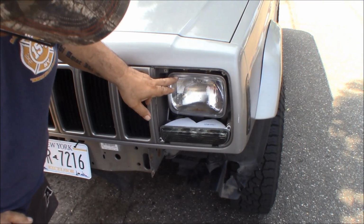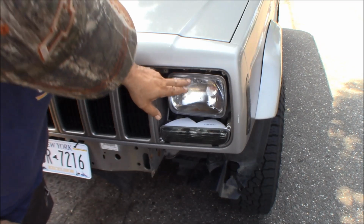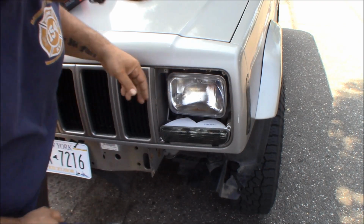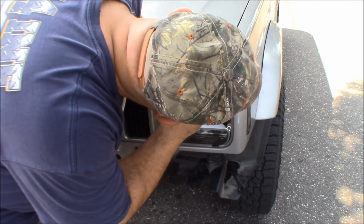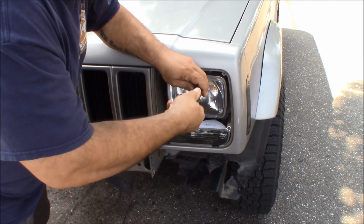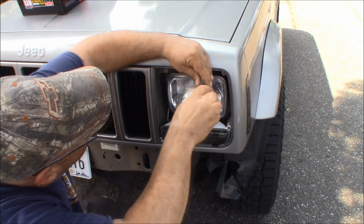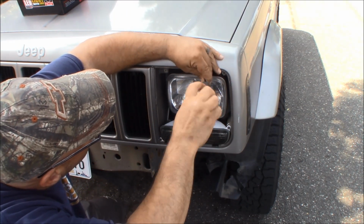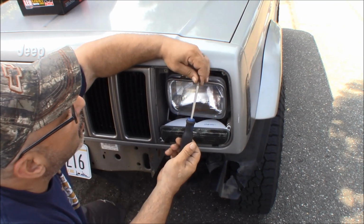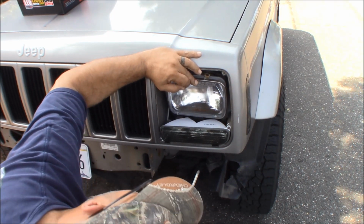So after your bezel is off, you have this chrome retaining ring, and that's the only thing you need to take off. There's two screws on the top and two on the bottom. They should all be Phillips head screws. This one, of course, is missing a screw on top. And I got one. That's a Phillips head. These do tend to rust pretty good. All right, so there's my one. And then on the bottom, I got one Phillips head, and it looks like I might have one flathead.